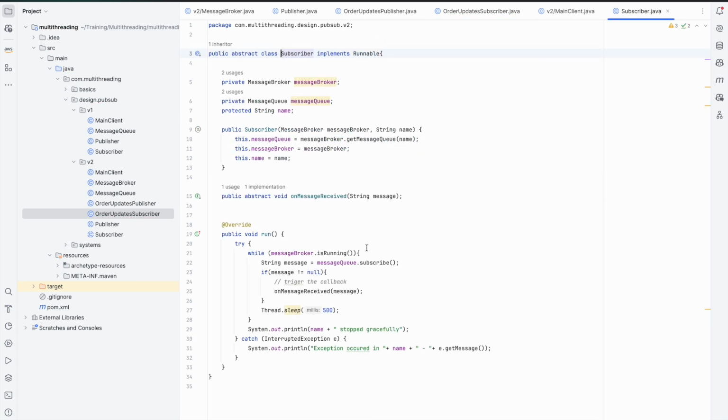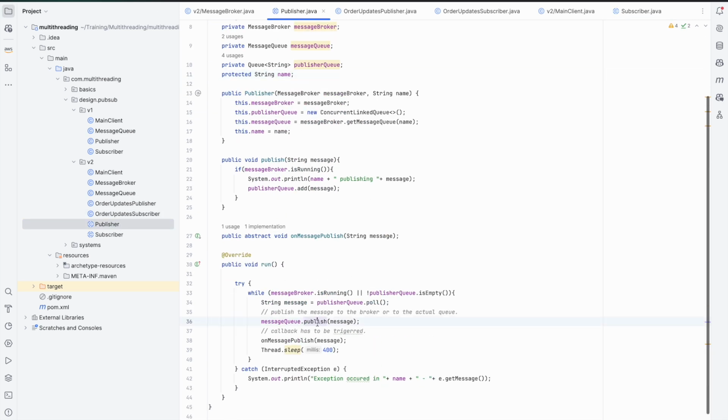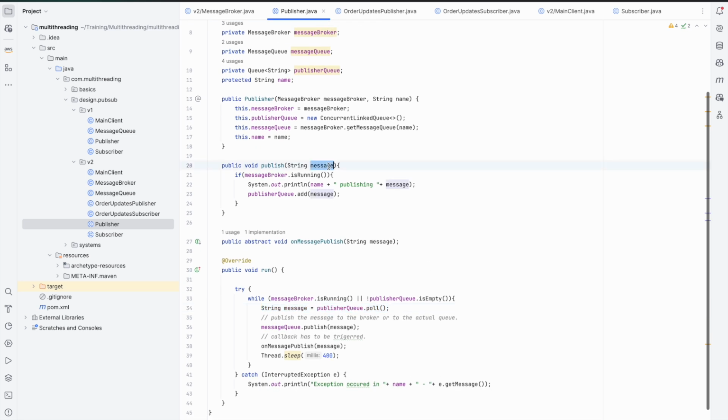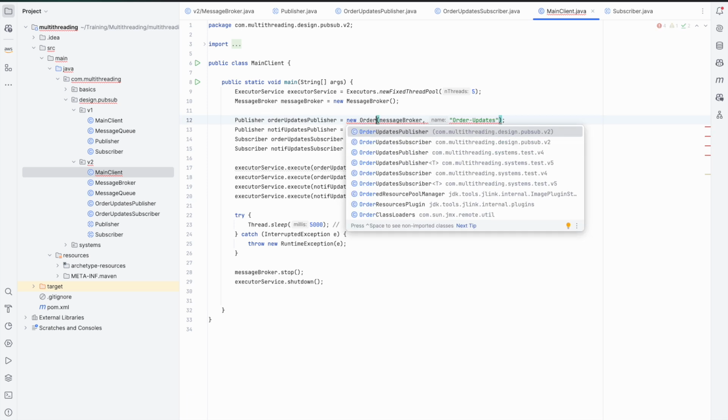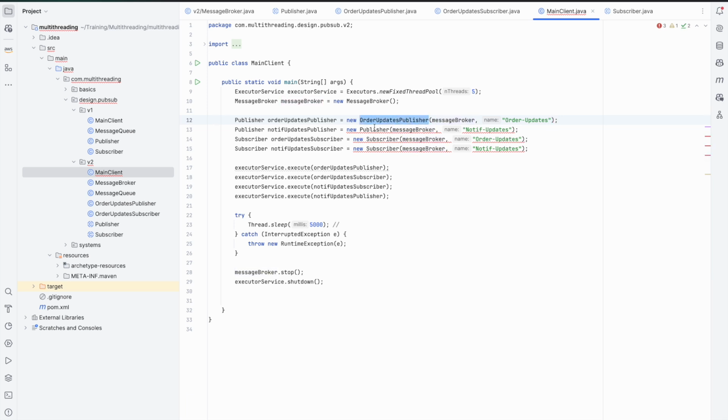If you see the subscriber, we have removed the publisher publishing, and the callback is triggered from there. Here it is polling continuously, and I guess we are done. Now just the main client changes need to be done. Here we need the OrderUpdatesPublisher, which we can comment out as of now, and here the OrderUpdatesSubscriber, which we can also comment.